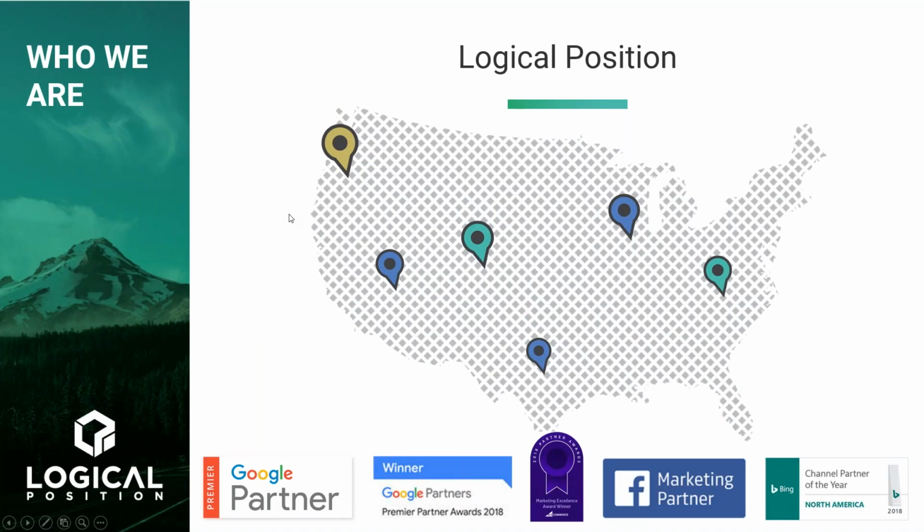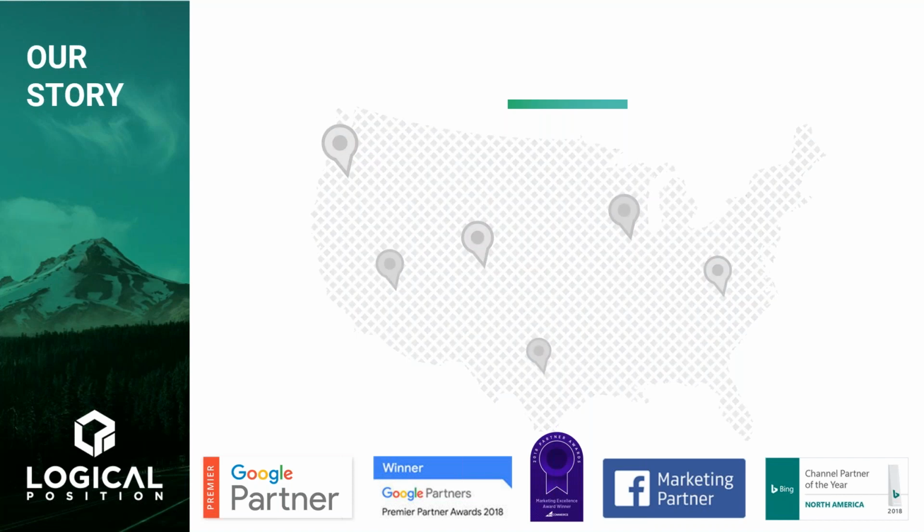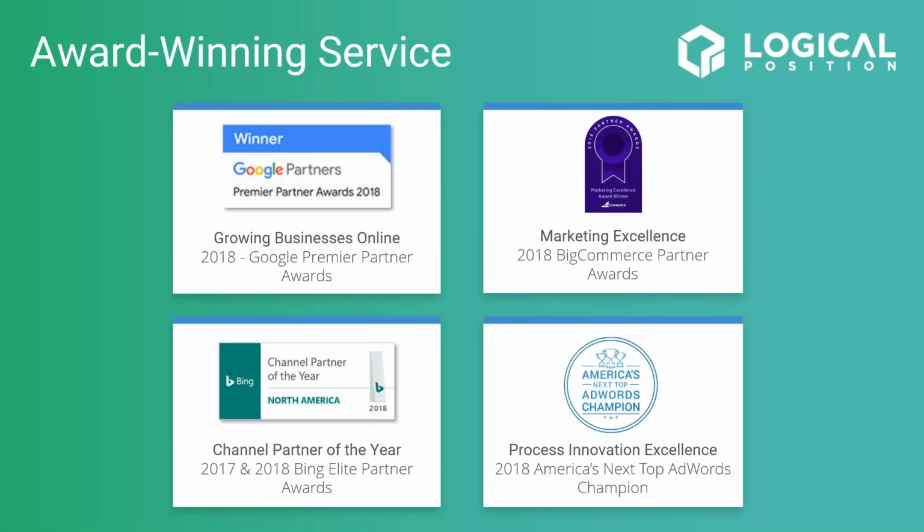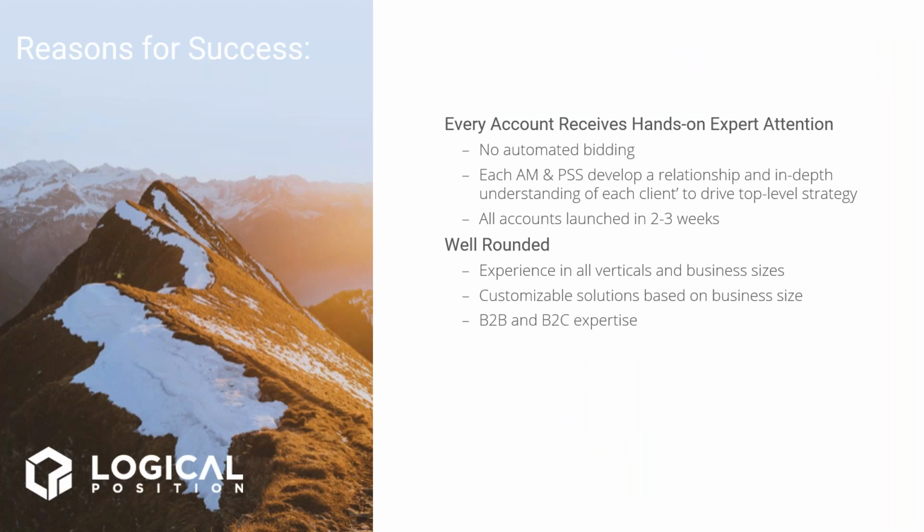So a little bit about us. We started about 10 years ago now, and we've had a lot of luck. We are channel managed through Google as one of their premier partners. And we recently, 2 months ago, just won Google's Premier Partner of the Year for growing businesses online. And we mainly focus on small to medium businesses, and we've had a lot of luck with contractors and anybody trying to help people remodel homes. Now, we've also won Bing's Channel Partner of the Year as well. It's another great search engine, about 30% of all traffic on that network, and it still works really, really well.